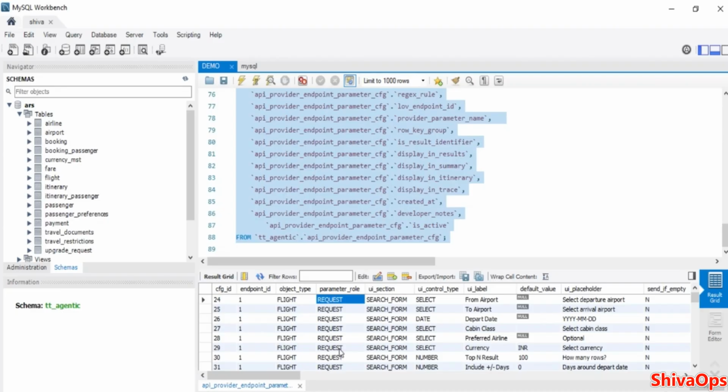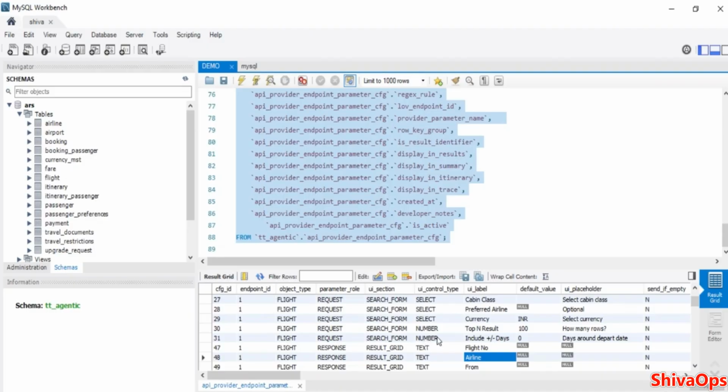This is very much required, guys, because it is based on the provider contract or agreement. See here the plus minus day parameter is 0. If 0, whatever date you search, exactly that date will come. If plus minus 5, it means plus or minus 5 days up and down.